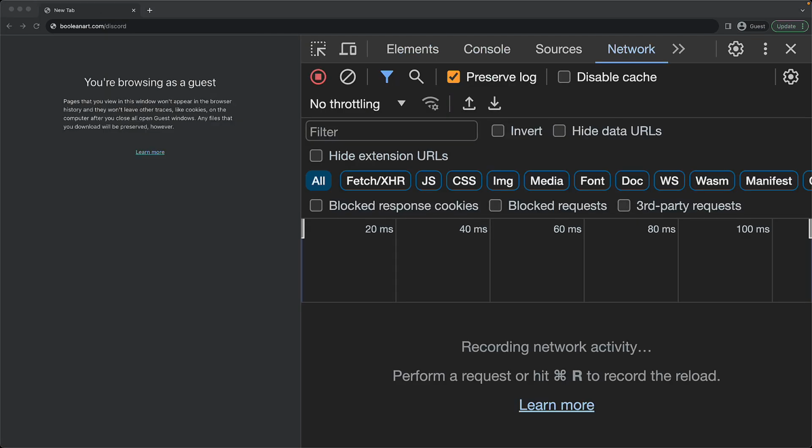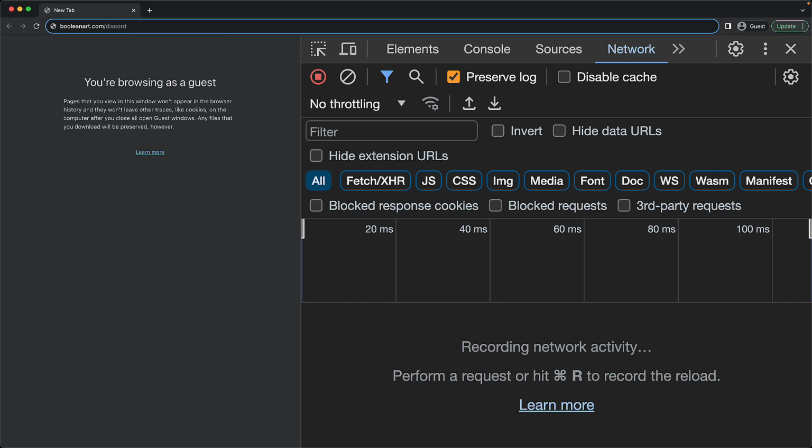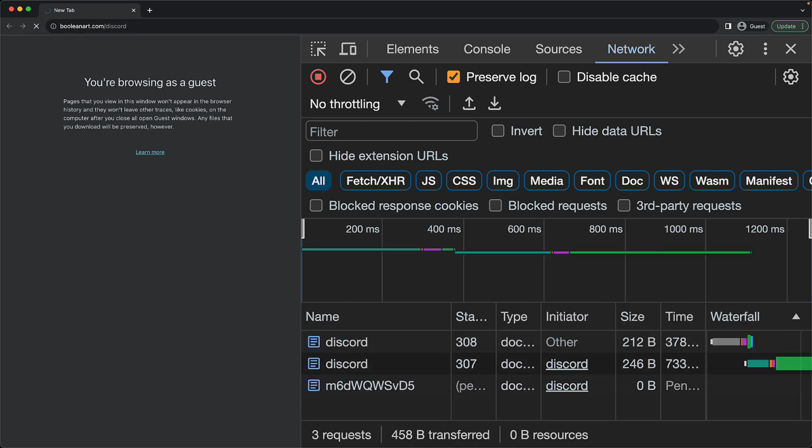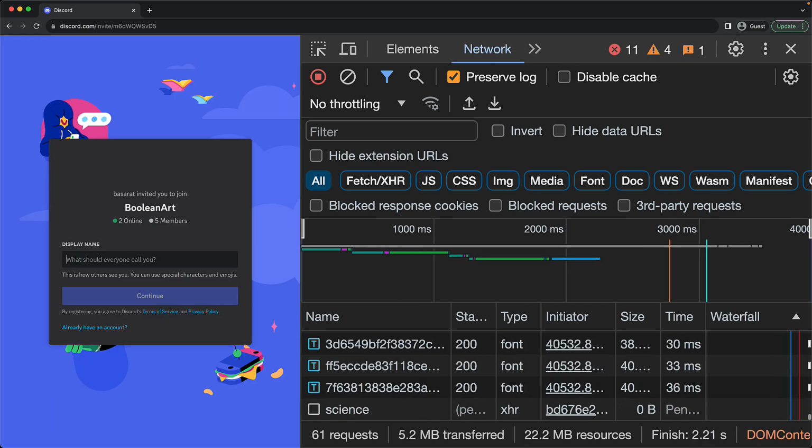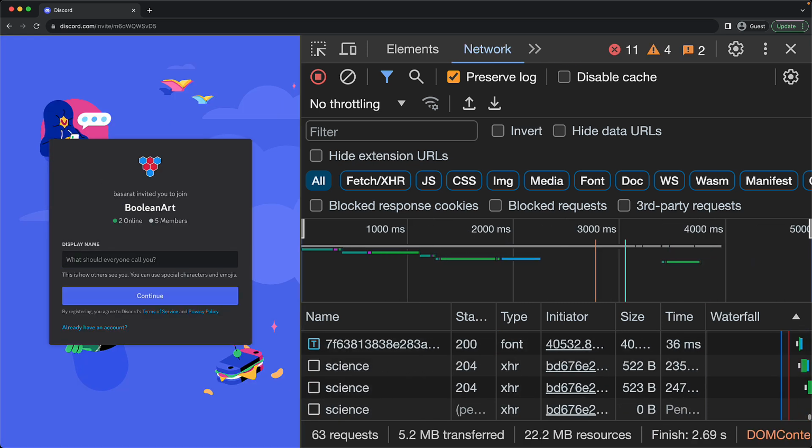Now let's compare this to NextResponse.redirect, which we have now deployed to booleanart/discord. I've paused the frame over here, and here's something that might surprise you. We actually get the status 307. As an aside, this is still a successful redirect to the Discord invite link that we created. Now the question that you should have is, which one is better? The web standardized 302 or the NextResponse version of 307?